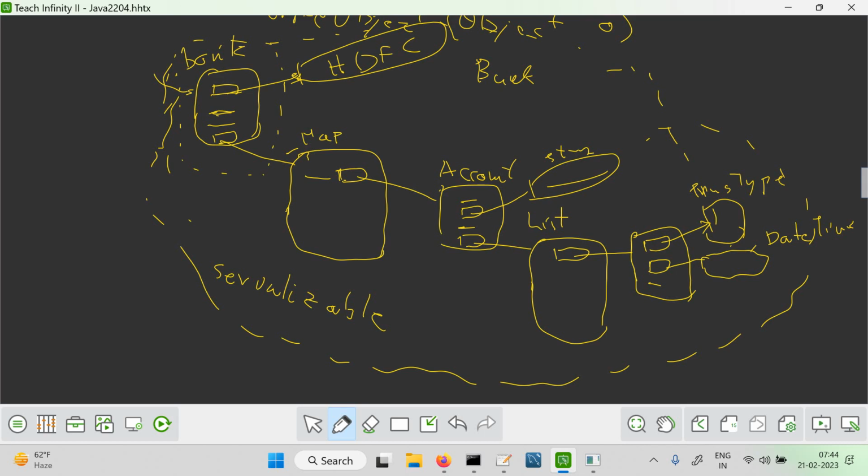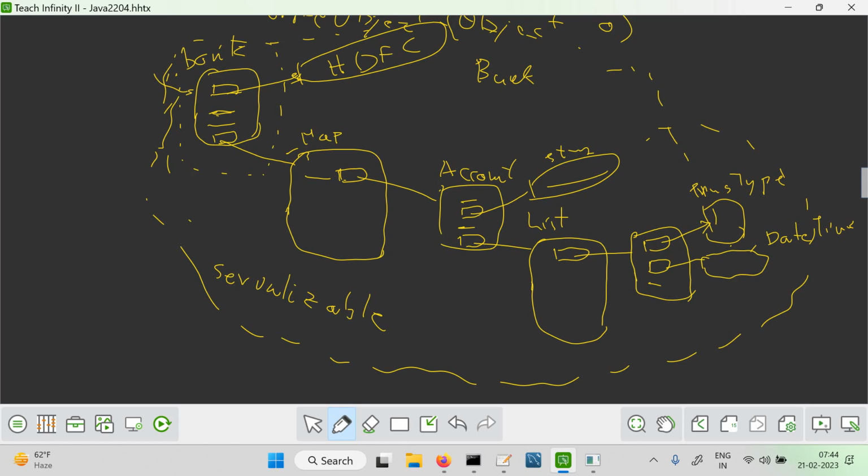It will come across long also, since the key is a long type. All the wrapper classes are serializable. So in order to serialize bank, it must also be able to serialize account.